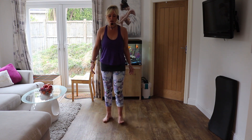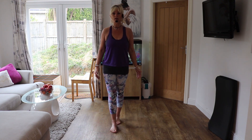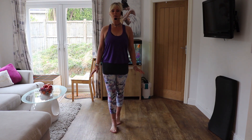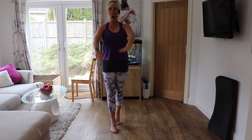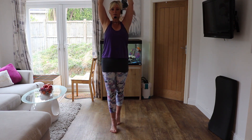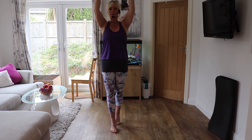Feet down, have a little wiggle, and then we're going to change legs. Put your left foot either halfway in front to make it easier or all the way in front to make it harder. Stand up tall, hold your tummy in. If you want to make it harder, come onto your toes — only if you need a challenge. If you want to make it even harder, we're going to lift the arms forward. Keep breathing nice and slow — control, focus. You can feel your calf muscles.